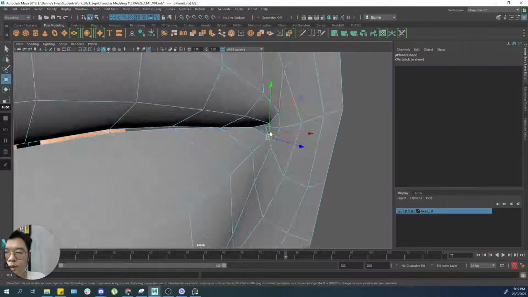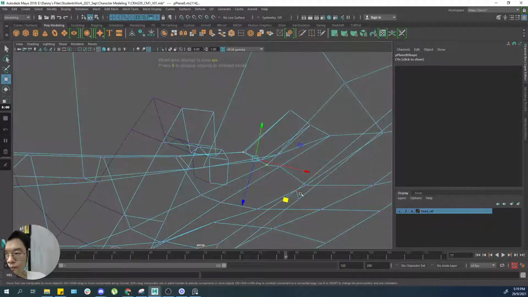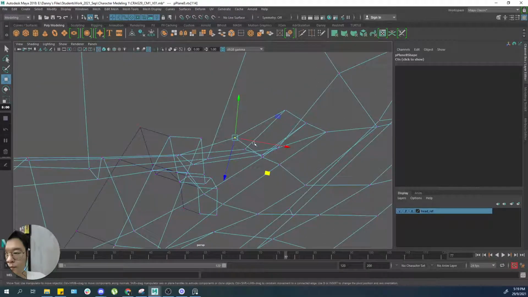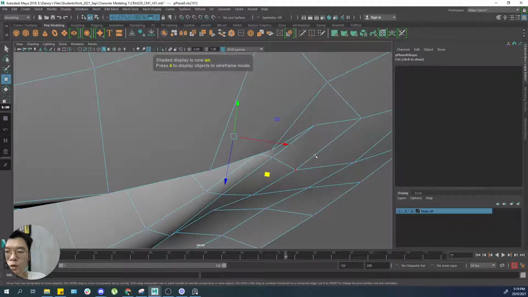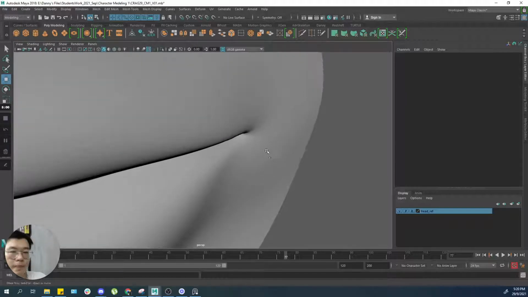The other parts can also follow slowly. So the lip will look a lot nicer. It won't look sharp at the corner, you see. It will be like this, the shape of the lip.